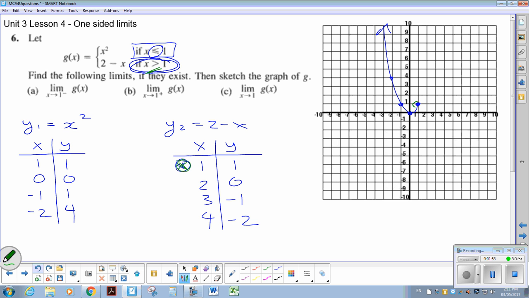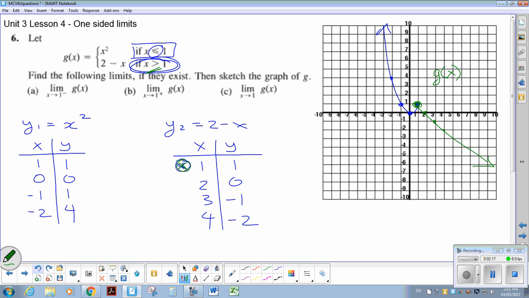Now we see that there's overlap. That means that really the graph is going to be continuous, because both points are shared with both piecewise functions. So 2, 0, 3, negative 1, 4, negative 2. All right, so this is what the function g of x looks like.